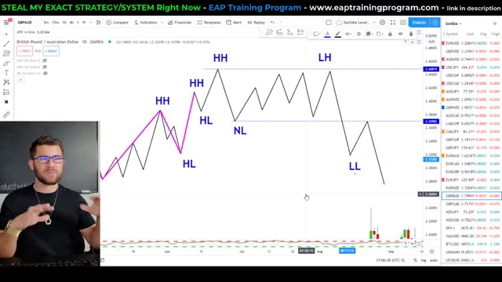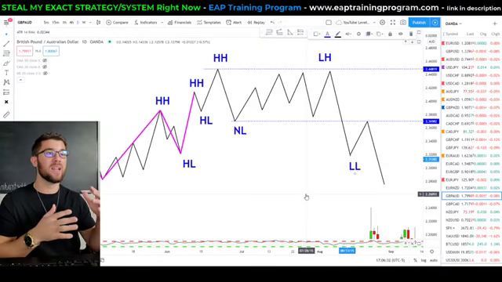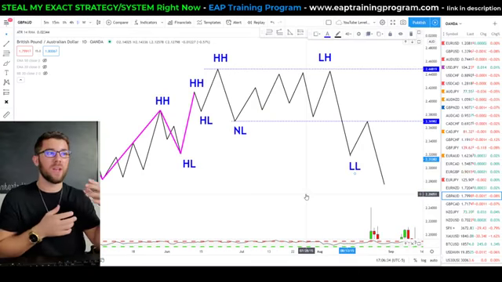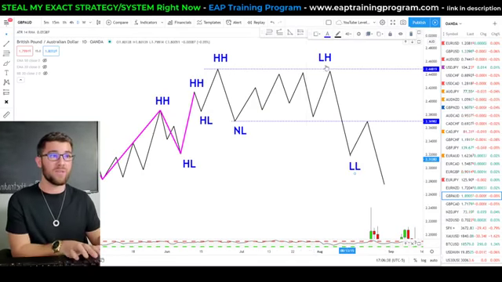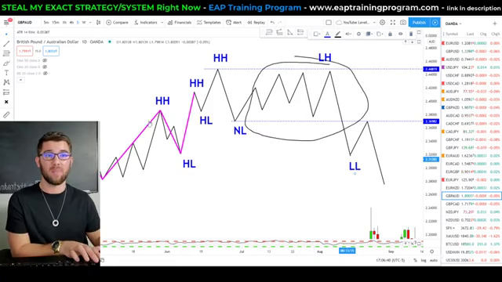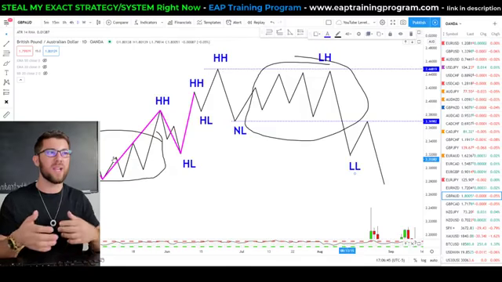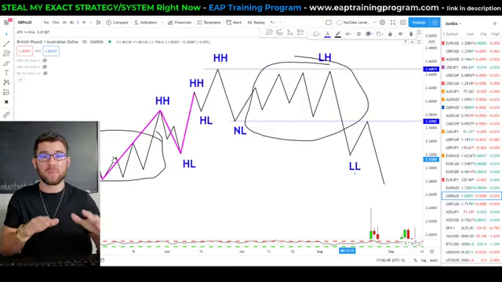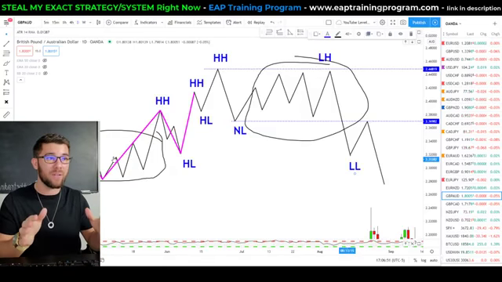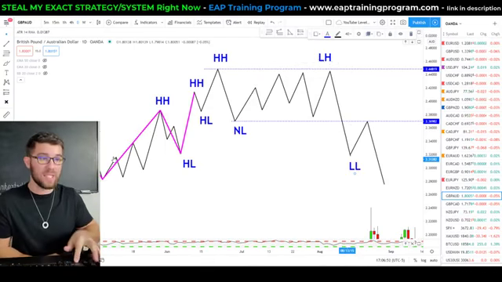Now, I know that was a lot. Again, this is the most objective way I've ever found to read a price chart. There's a lot of subjectivity in price charts. That's why traders get so confused in moments like this and in moments where we're in a trend, but we're not in the clean trend. We're in a dirty trend. Traders get confused because they have no objective rules. And what I want to do throughout this video is make sure you understand and have objective rules for these scenarios.